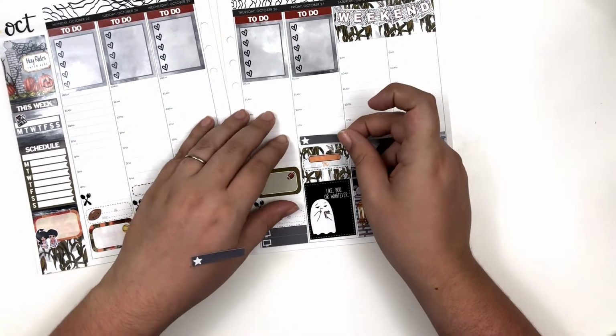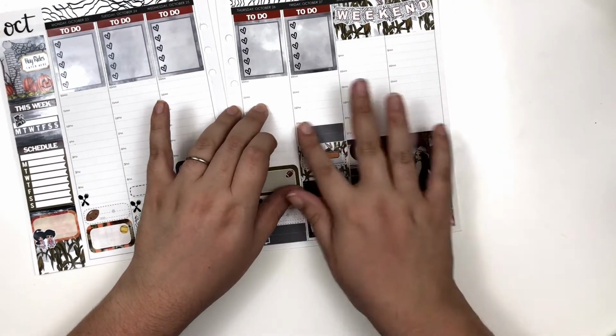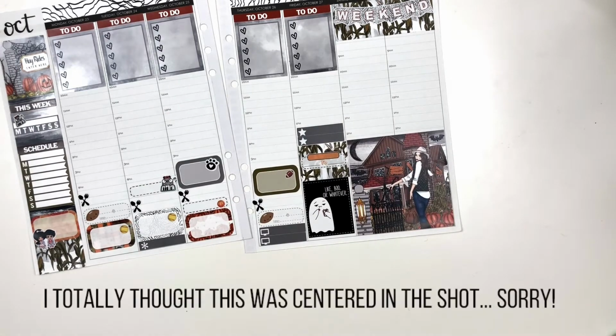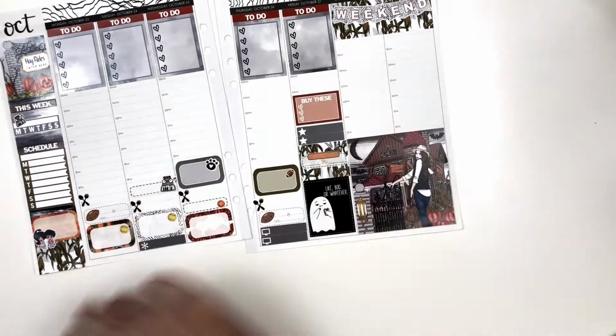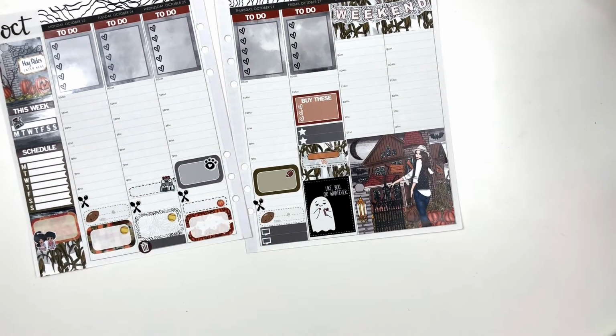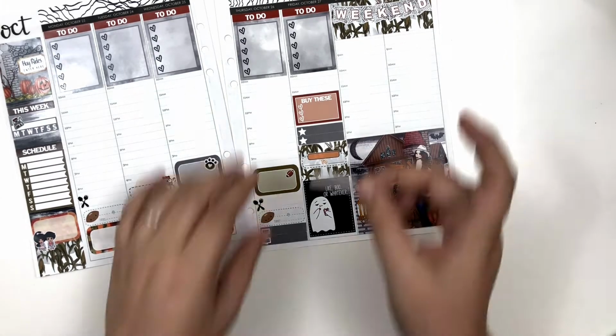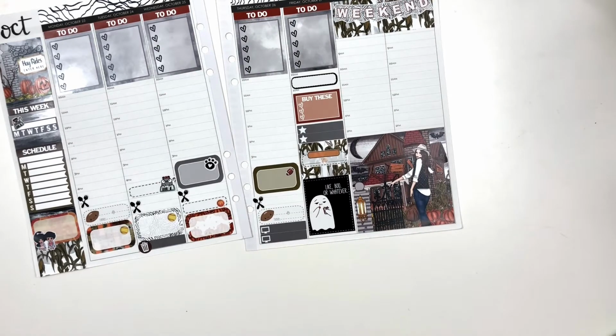Friday night, we have a party at our church, so I'm grabbing this Boo or whatever box by Bubba Bear Studios, and I'm blocking off the whole evening, and then I used a blank scheduling box by Bubba Bear Studios, layered over some more washi, again to take up a lot of space. I'm using 2 of the little random littles to remember some things that I need to take care of, but doesn't really fit on my to-do list.